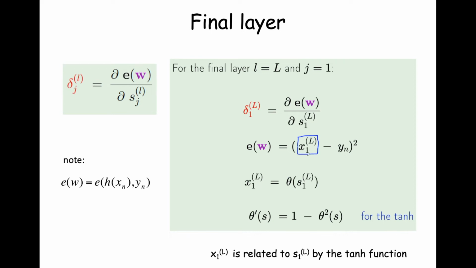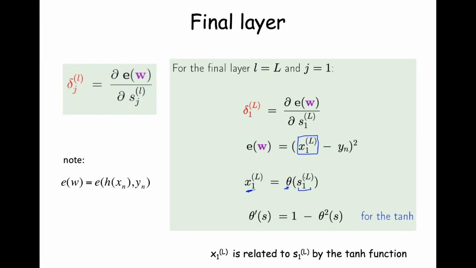And so if we substitute for this, and we were to take the partial derivative of EW with respect to S1 superscript L, the score of that output node in the output layer, the L layer, well, we're going to take the derivative of this squared error loss. Now, of course, this yn looks like a constant, and so this is going to wind up being a derivative of this nonlinearity because it's with respect to S. So if this output is the nonlinearity, we're going to pass that score through it.